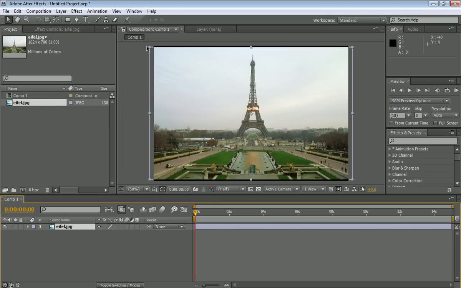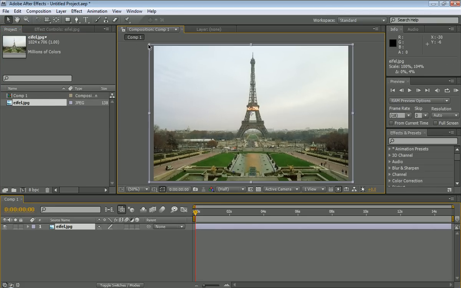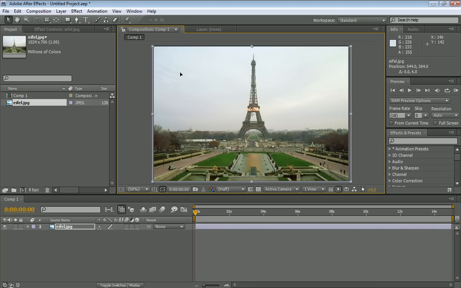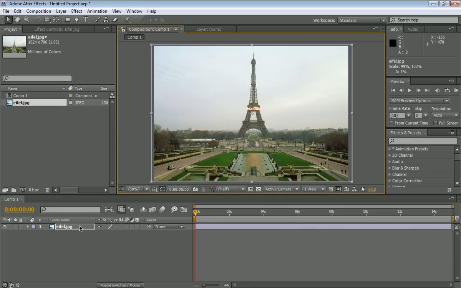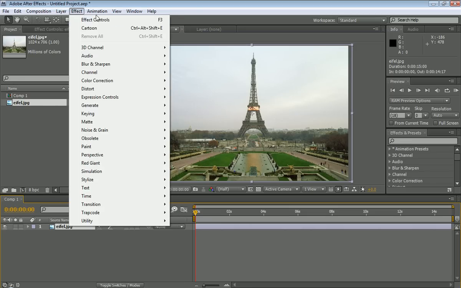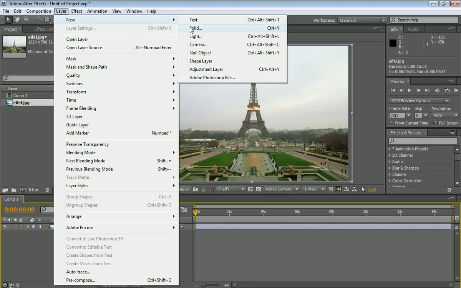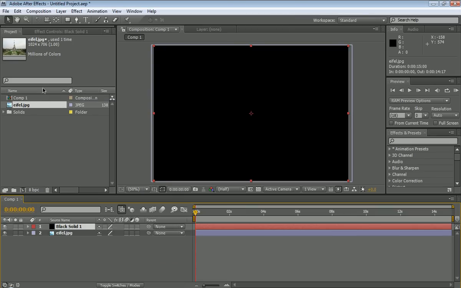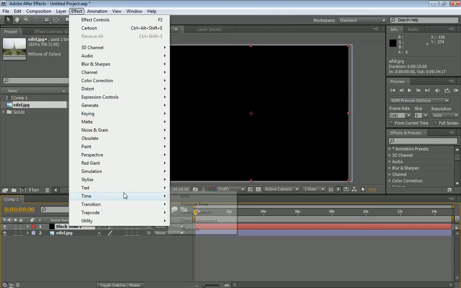Go ahead and make this comp size like this, so that when you do the motion tile and the wiggler, it will make it a little bit nicer. And we're going to make a new layer, and we'll make sure it's whatever color. I just do black automatically, same comp size. And we can go ahead and do effect, Trapcode, Particular.